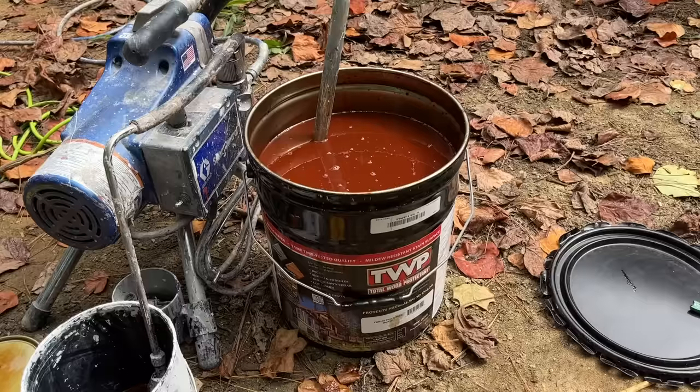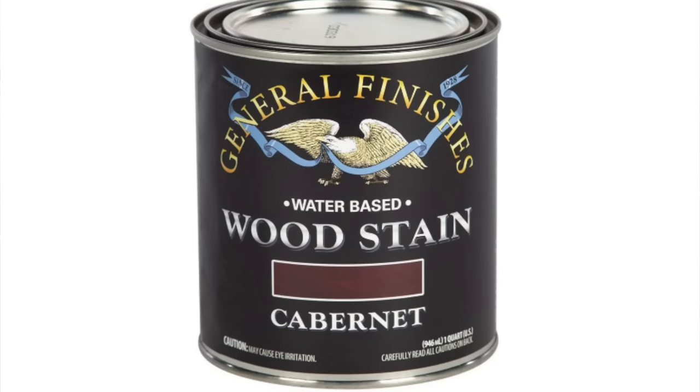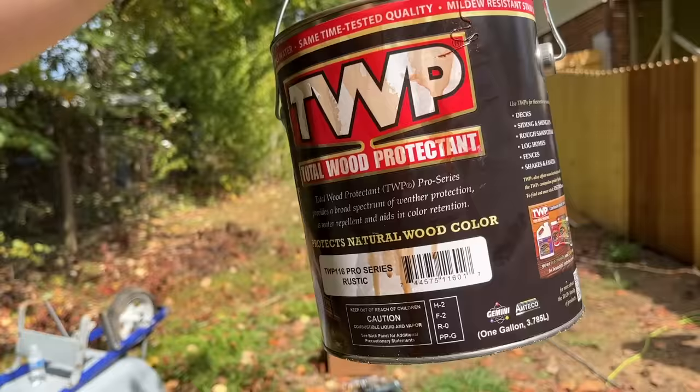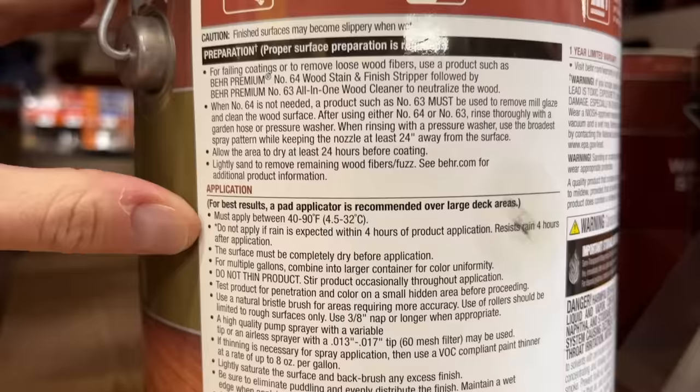Nick is using an oil-based stain and sealant product. He prefers oil-based stains for fences because they penetrate more, which means better durability — fence lumber drinks it up, which is exactly what you want. Water-based stain has a wider range of colors and easier cleanup, but it doesn't soak into wood as well, making it harder to get a good finish, and it's prone to peeling if misapplied, so many pros go with oil-based for better penetration. No matter what product or application method you use, you absolutely need to read the back of the can, as each company and product will have preferred application methods.